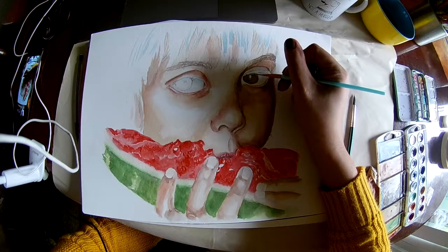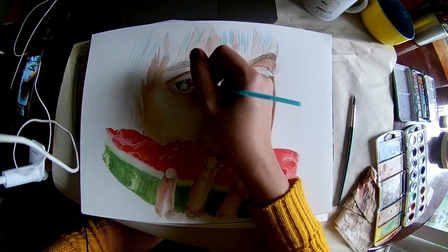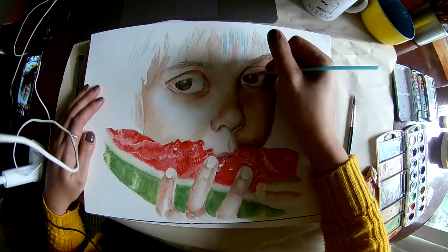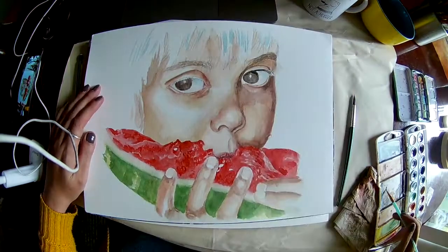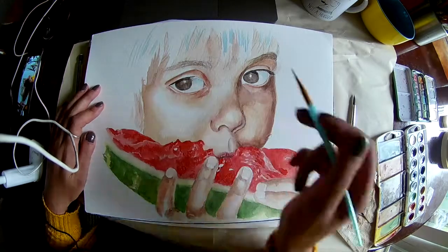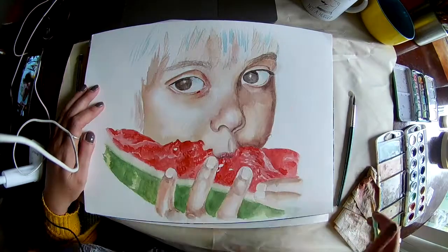So here you can see me filling in the eyes. I love to do eyes first when I'm usually drawing, but with watercolor I leave them till the end because I want to avoid the dark colors bleeding into everything else. It can be kind of nerve-wracking doing things like eyelashes, and if anything is still wet underneath, it's going to bleed into it. So really be careful about making sure that your paper is dry.